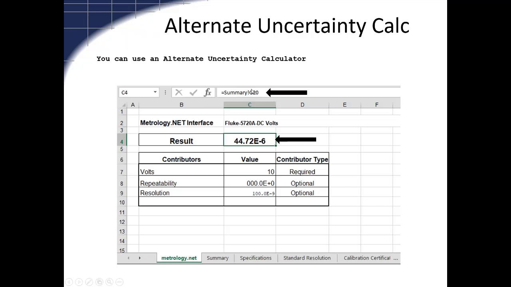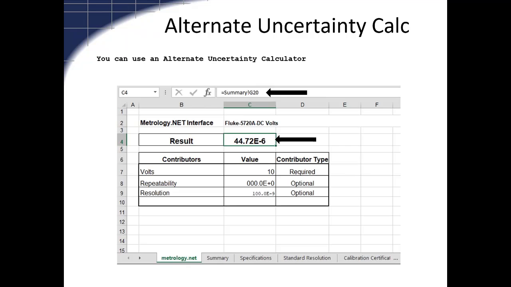And when we look at the spreadsheet that we're running, we're going to grab that summary G20. So we're going to grab that summary G20 and we're going to write that value back here. And that's what metrology.net uses to grab the value out of the spreadsheet and use it for its measurement uncertainty.